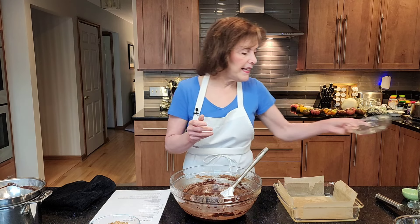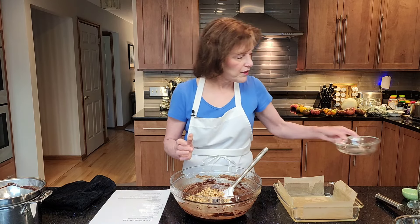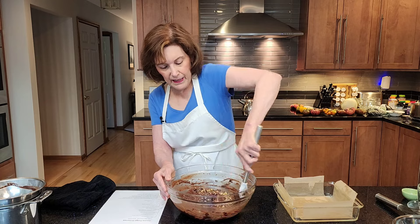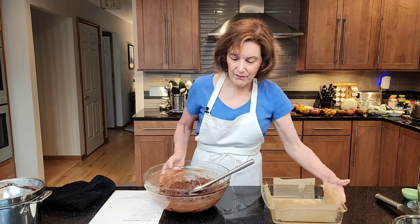Now I want to really double this up. We had a little cocoa powder, but this is the double: one cup of semi-sweet chocolate chunks. You can break them off a candy bar or buy them in chunks. And then I love walnuts — this is my favorite nut with the brownie. I am also partial to pecans, but walnuts are superior in this brownie. If you don't like nuts or you're allergic, leave them out. So one cup of coarsely or finely chopped walnuts — I have toasted them first, which makes such a difference; they taste so much better. Look at that batter — it's beautiful, but don't eat it yet. You have to be patient. We're ready.